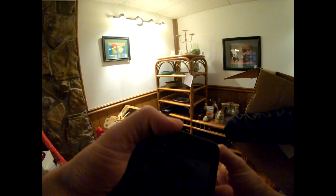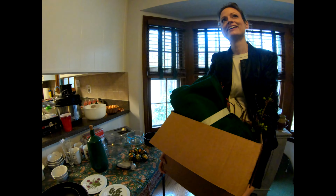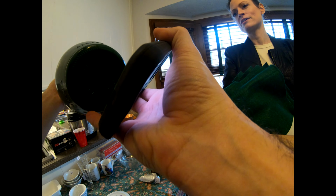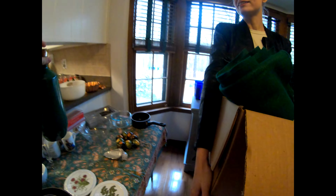Oh, what's that stuff? Those are neat. I hope they work. Good spot. No, look at it. I say we don't need any more bottles. It looks old. I like it. It would be a good candle holder. But there's no way a candle can fit on that. You're right. But I like the color. Nope.